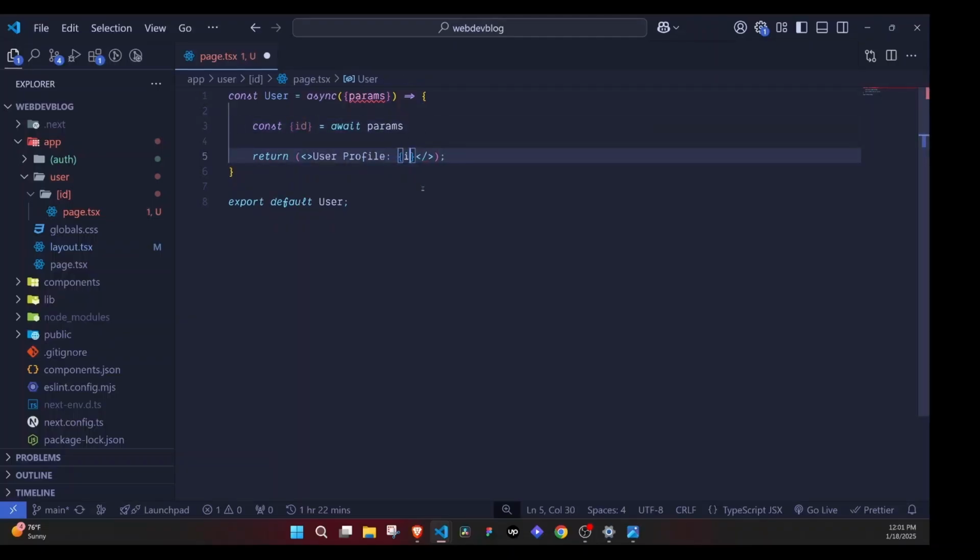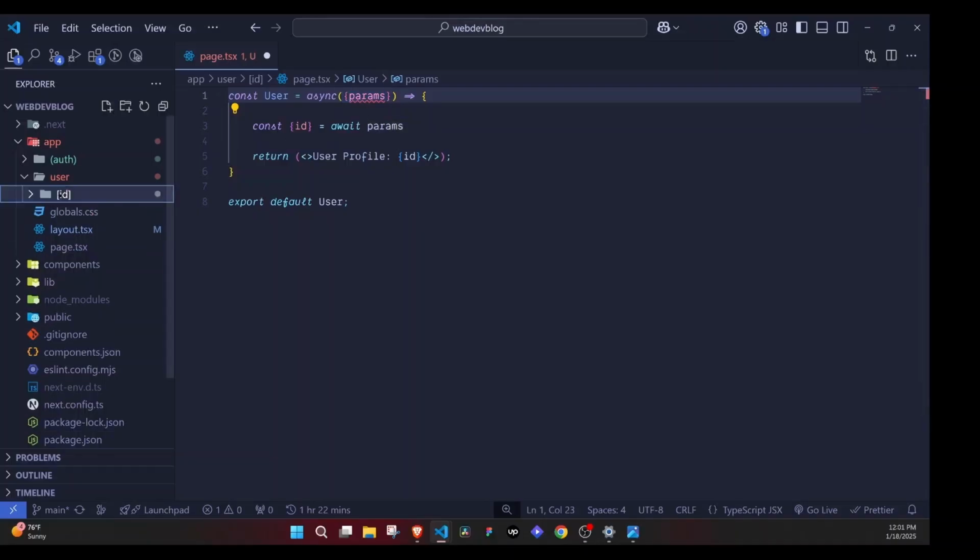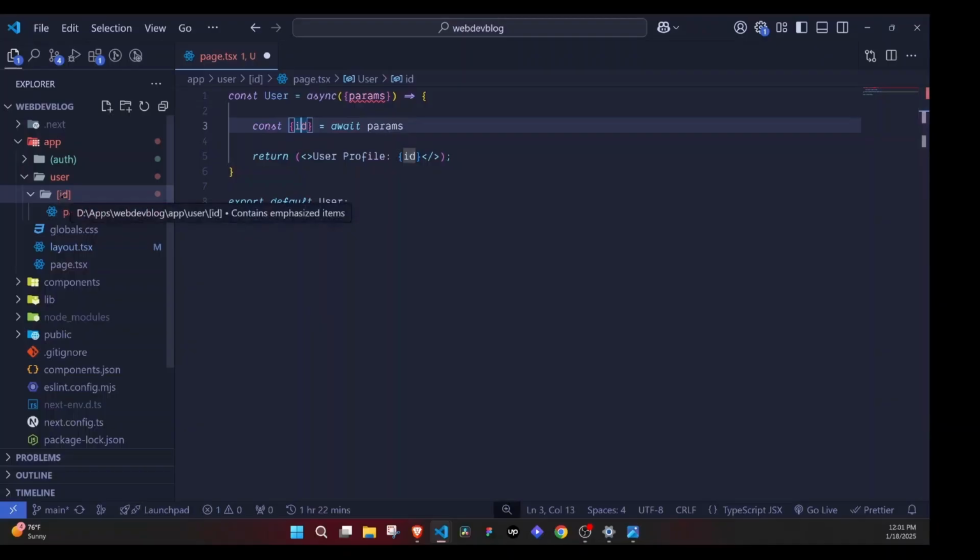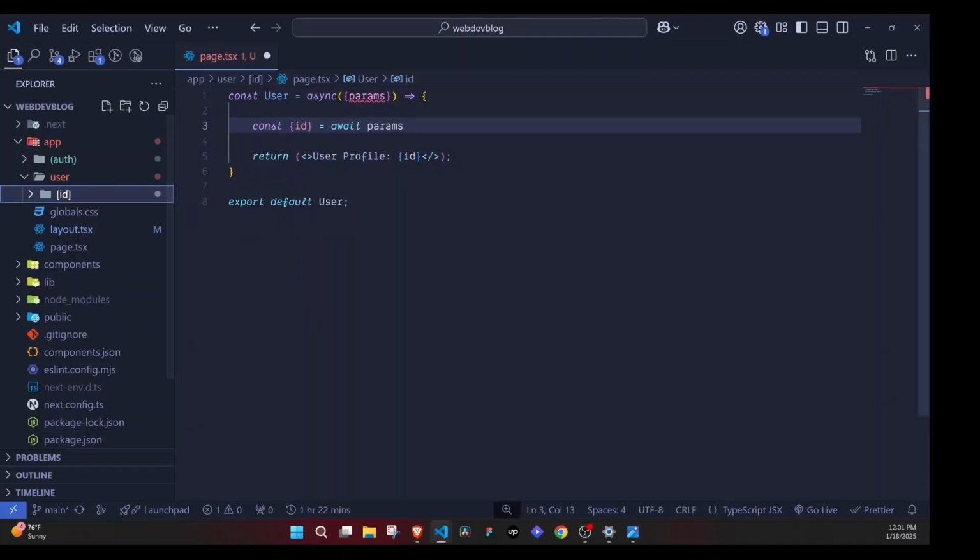Curly brackets ID. We read this as a JavaScript variable in JSX. So again, these params is a promise, and it will return this dynamic part of our URL. So if I say ID, it should be exactly the same as we named the folder, so that we get that value and we get to await that params and we read it like that.